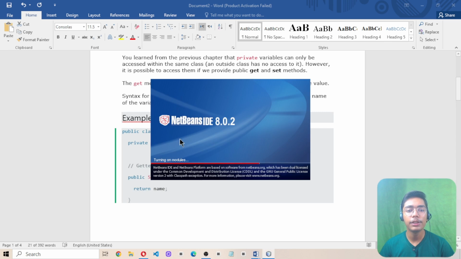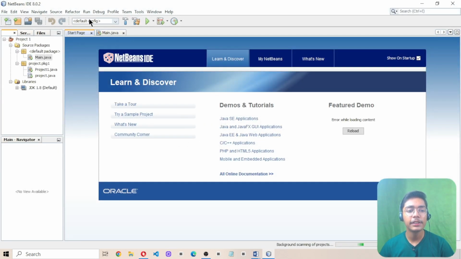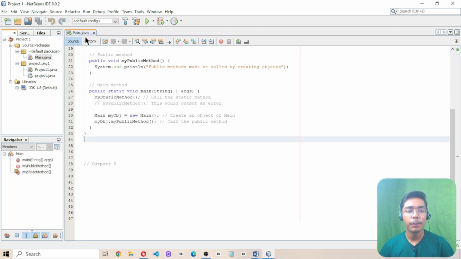because you all know that when we were working with Java and adding code, we were using the NetBeans IDE. If you are a beginner starting with Java, I prefer you use this IDE because it has all the features and qualities which a beginner needs when starting with Java. Or you can use other IDEs available in the market, like Eclipse, Android Studio or VS Code as well, but I will be using this one because I think it is best for beginners. Remove this start page from here and create a file.